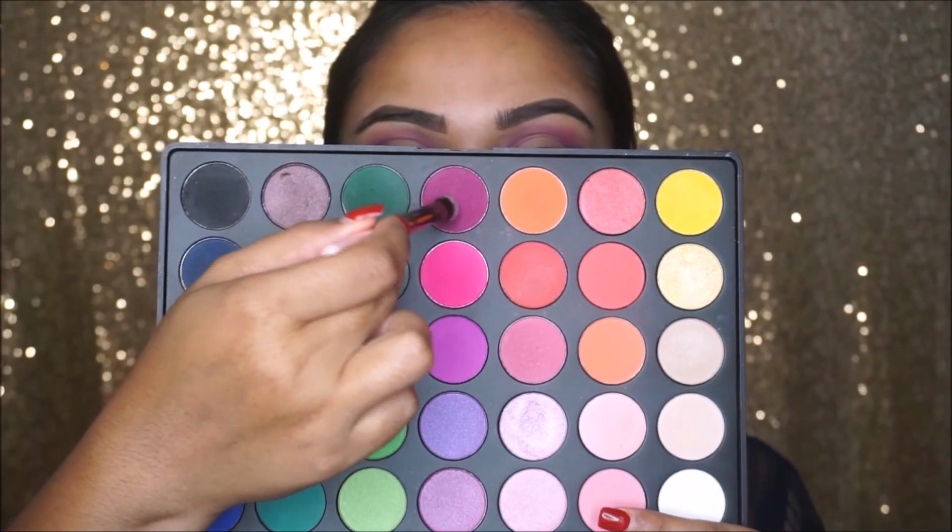So starting off, I will be taking this Morphe Brushes 35B palette and going to start with the purple color with a large blending brush. So I'm taking this magenta fuchsia color and going to take this Luxie brush and going to place this color on the outer V, then blend it out.